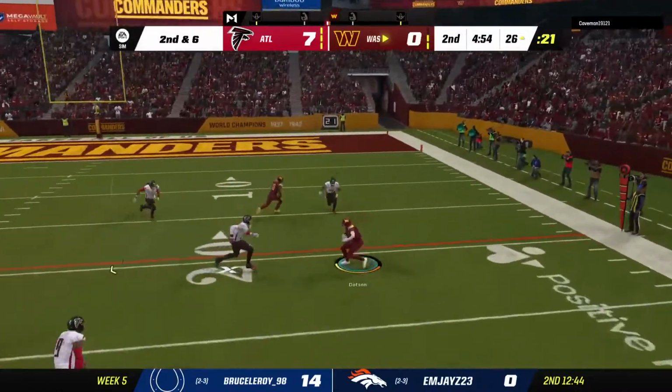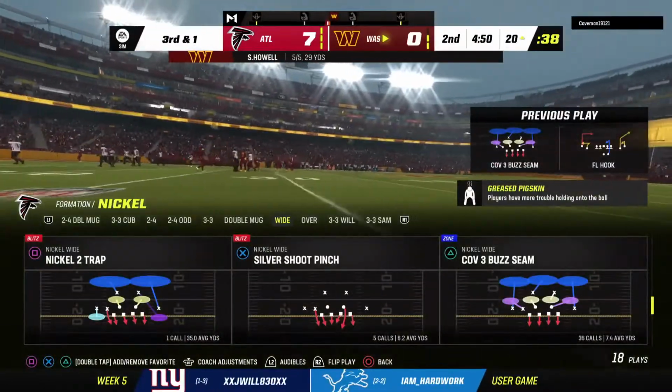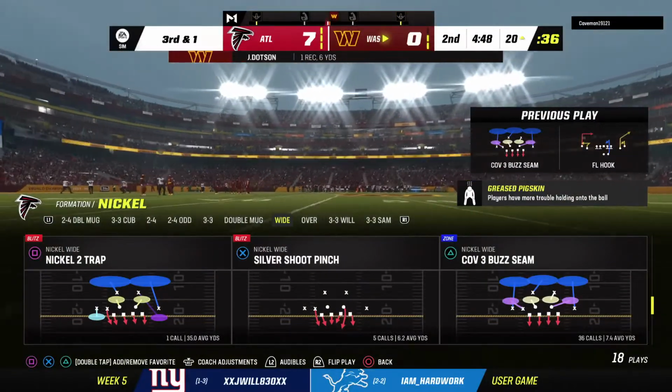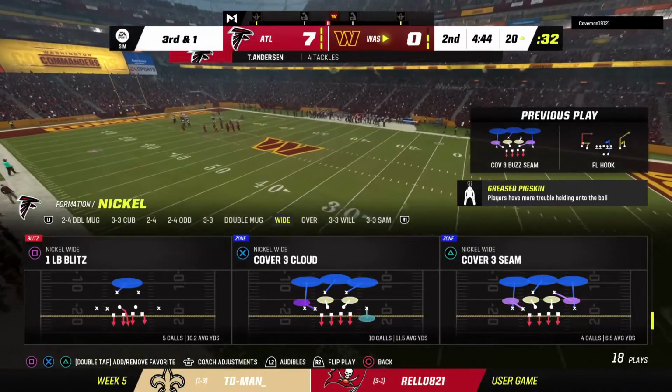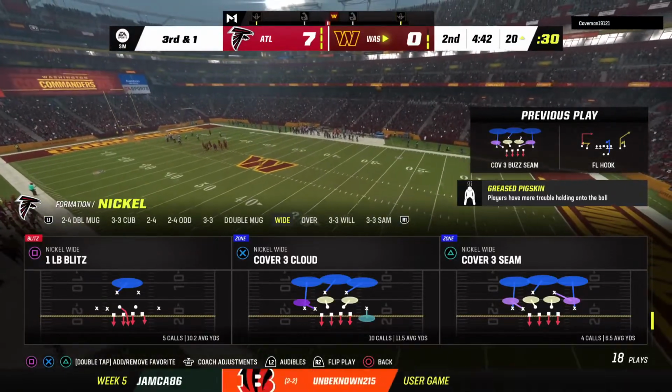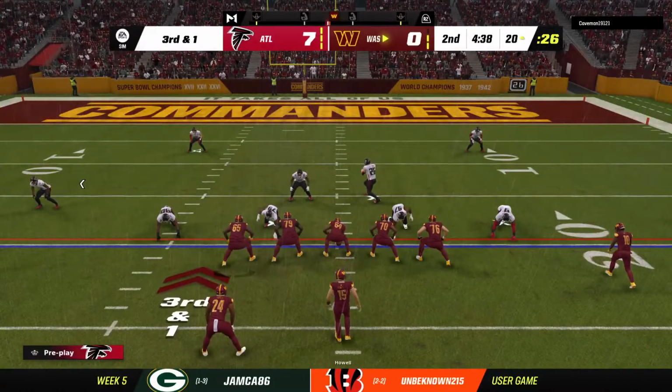Throwing again on 2nd down. Howell got this complete to Jahan Dotson. And he'll be marked out right at the 20-yard line. When you decide to run a hitch route, it really helps to have a guy who can turn it loose. And, boy, he rifled one in there on that one. Not much run after catch, but it worked really well.